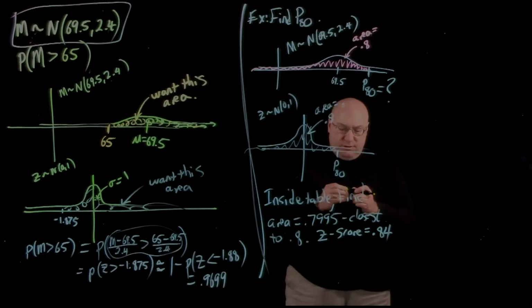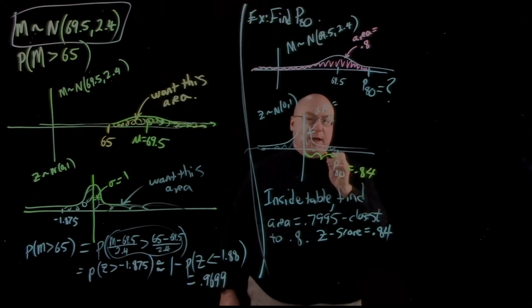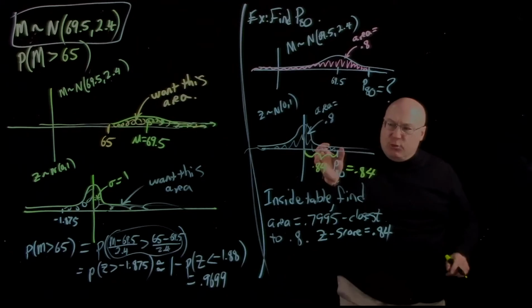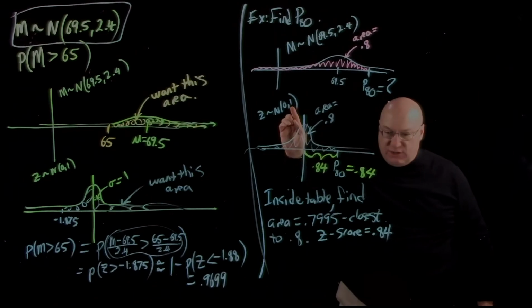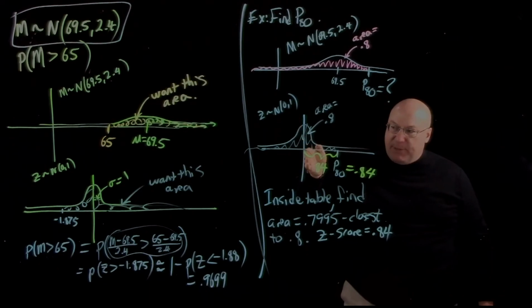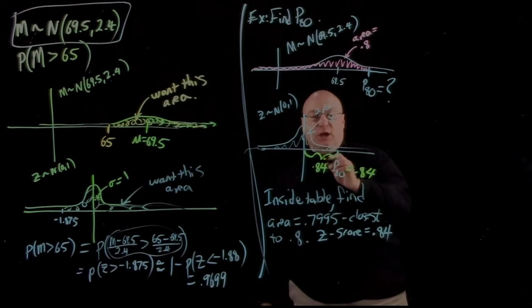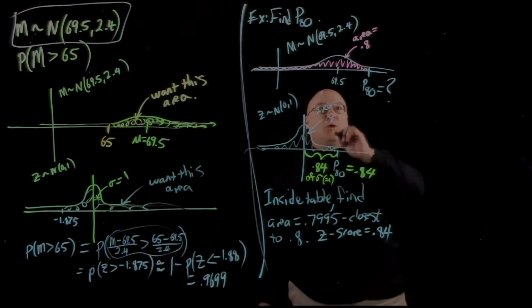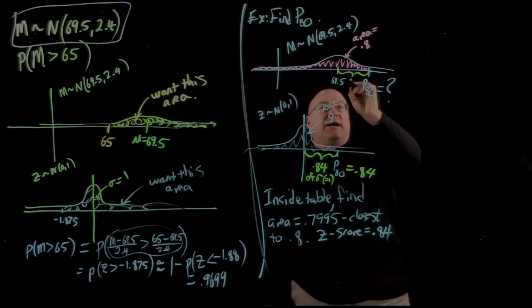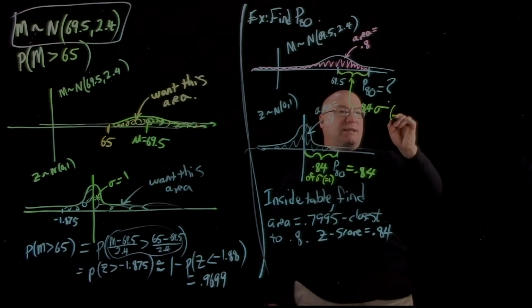What that means, folks, is I think I will just draw it in here. This value right here is 0.84, and this distance is 0.84. The way I want to think about it is that this z-score has shifted from the mean by 0.84 of a standard deviation, because the standard deviation is just 1 right there. So I've taken a step of size 0.84 of a standard deviation. I'm going to do the same thing up here. So this is 0.84 of sigma, which is equal to 1. Up here, I want to take 0.84 times sigma, and what is sigma? It's 2.4.